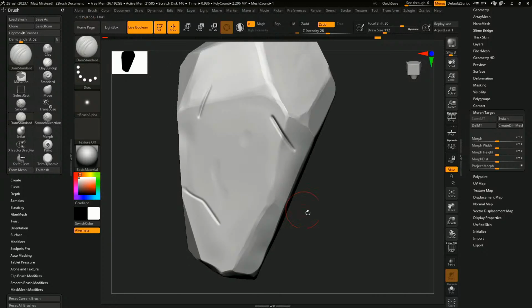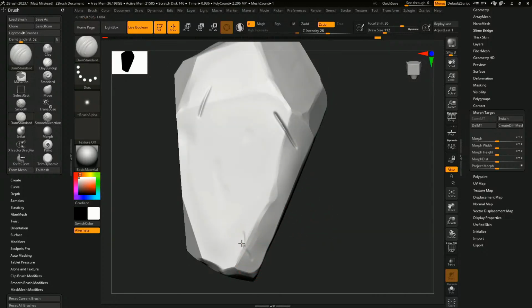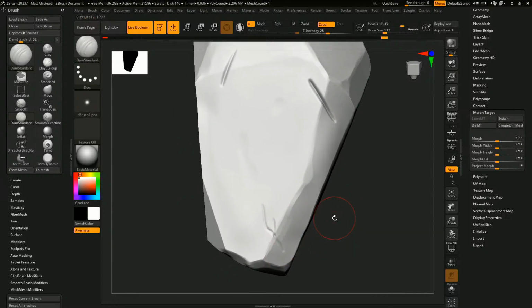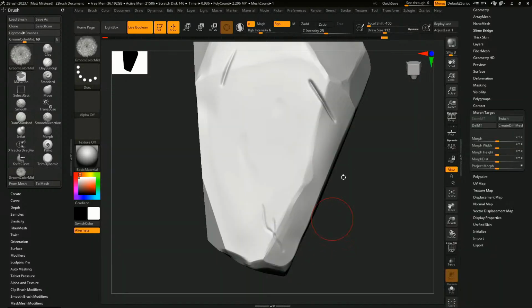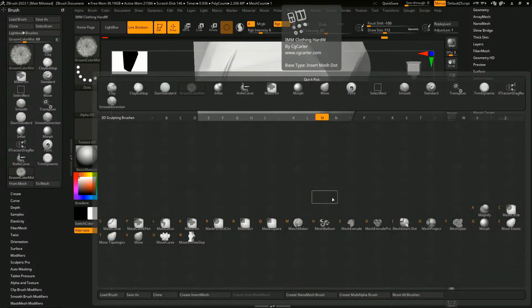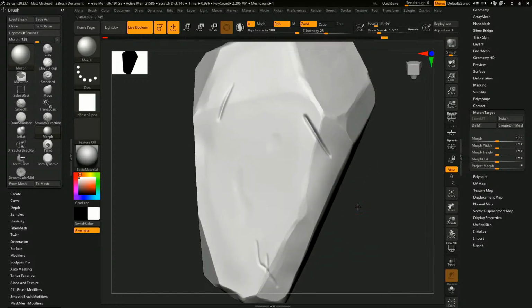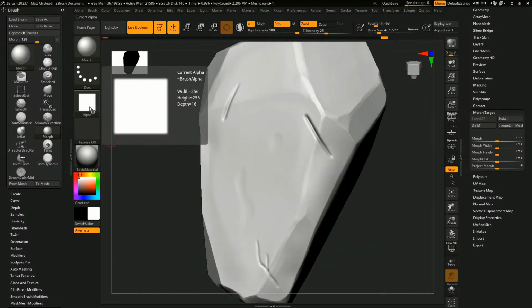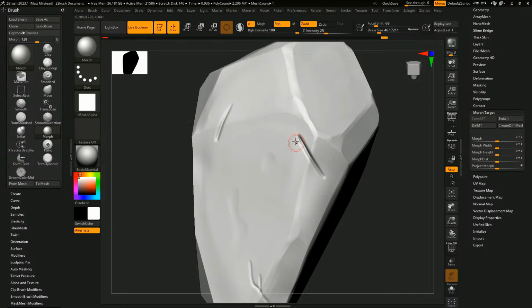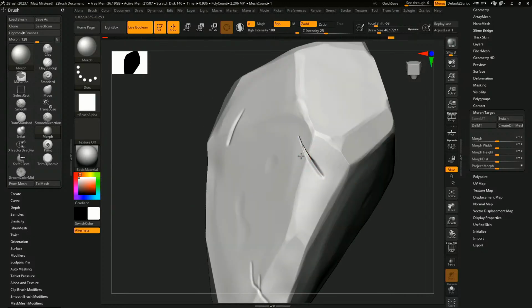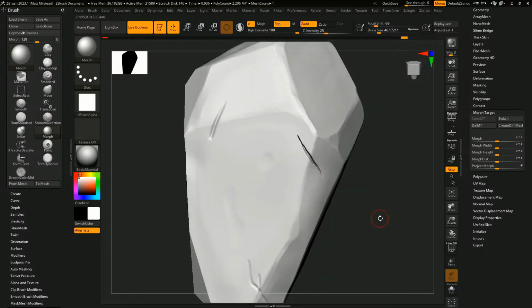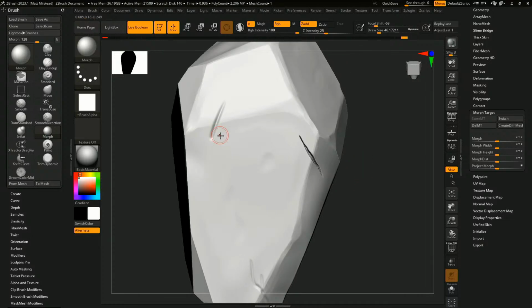Maybe this one will be like a crack down here with a shape, something like that. So I'll take the morph target that I just stored and use the morph target brush. The shortcut is M G. It still has the square alpha from last time. And I'm going to come in here and sharpen those edges by simply restoring them to their original position. I do this for everything, guys. It's such an easier way to get those sharp little lines as opposed to most other workflows.